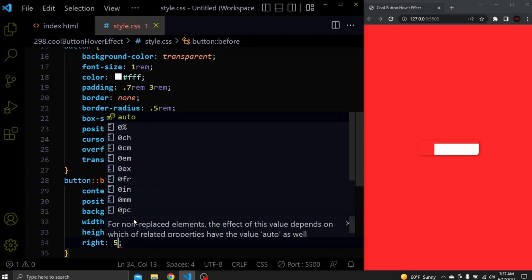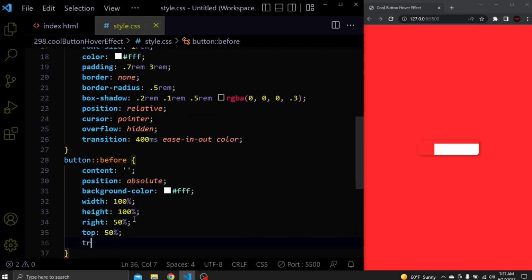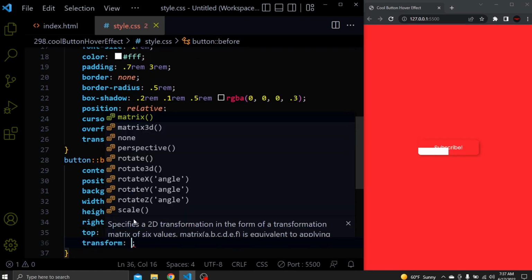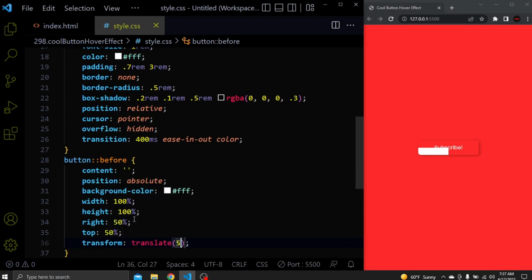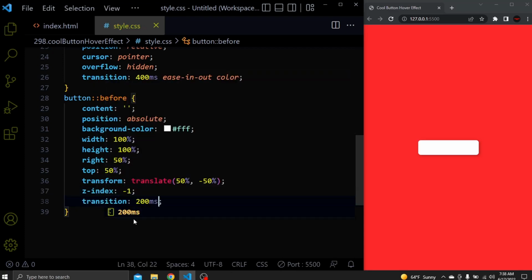To center it, add property right to 50% and a top of 50%. Now add a transform translate of 50% to the x-axis and minus 50% to the y-axis. Add z-index of -1 so it goes behind the text. And add a transition for the transform property.